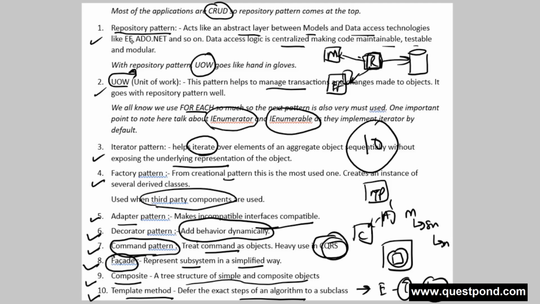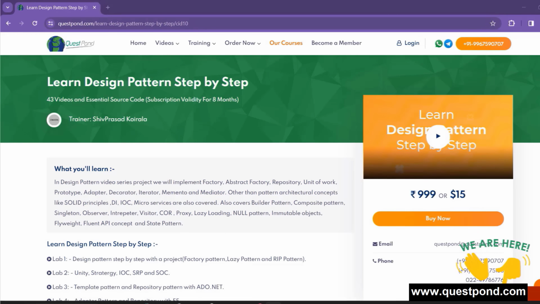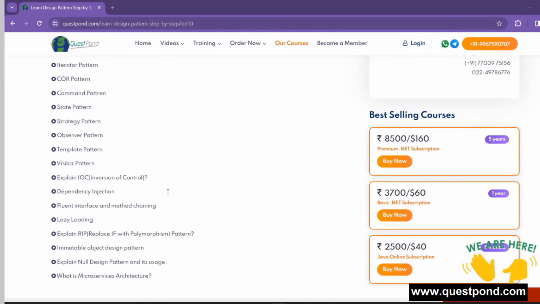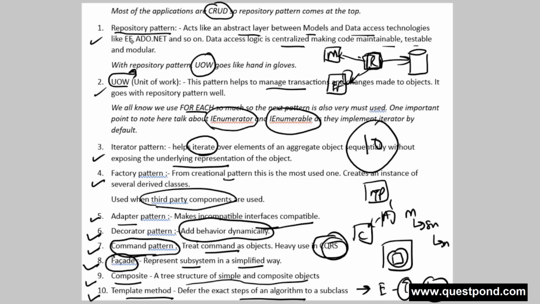And remember, as I've said, my patterns cannot be your patterns, right? I will be having 2-3 separate videos dedicated to each one of these patterns. But for now, in this first video, I really don't want to go in depth into each one of these patterns, because we have to see the code, we have to understand it. Until we see the code, you won't be able to speak in the interview. Please understand that. So either you can see my design pattern videos, a lengthy lecture on design patterns with the project. If not, in the second lecture or the third chapter, 3-4 chapters, I will dedicate to these 10 patterns at least.